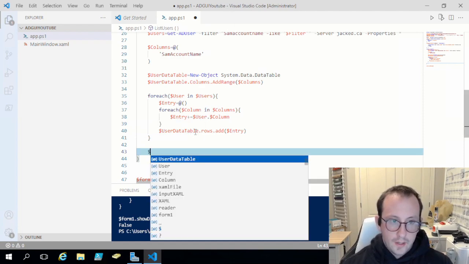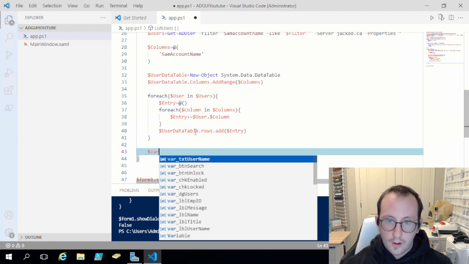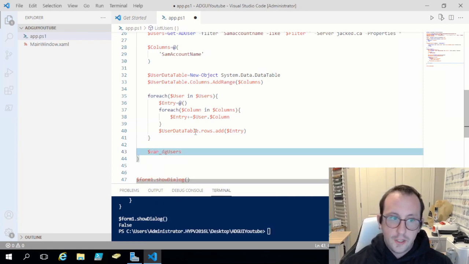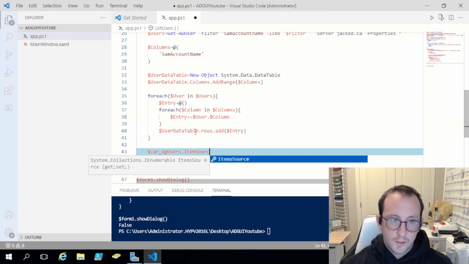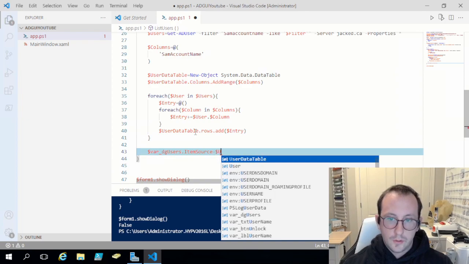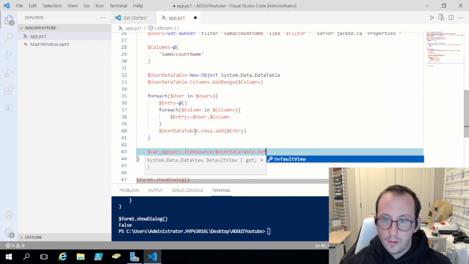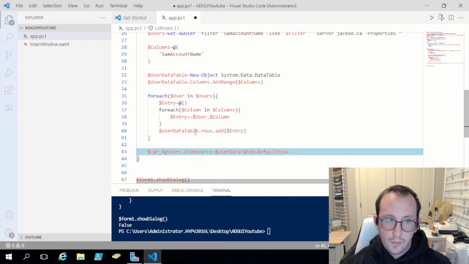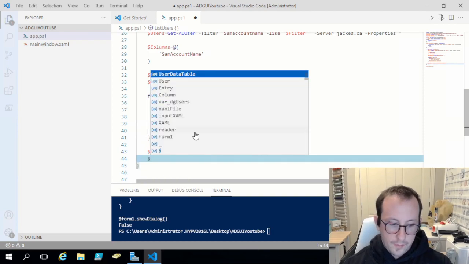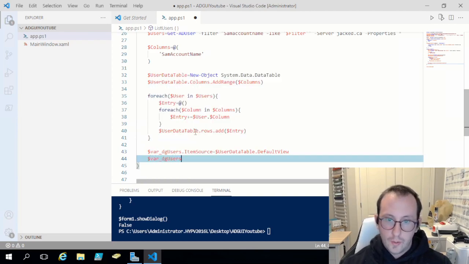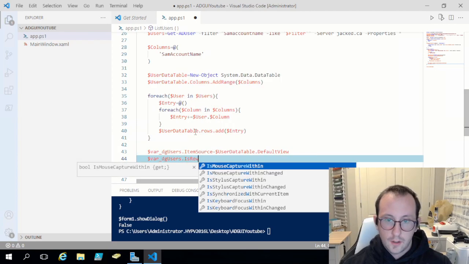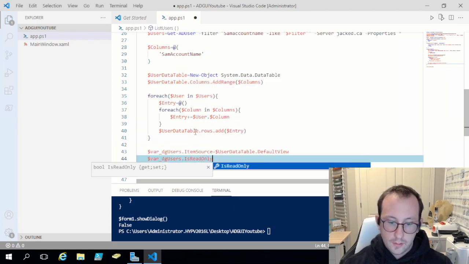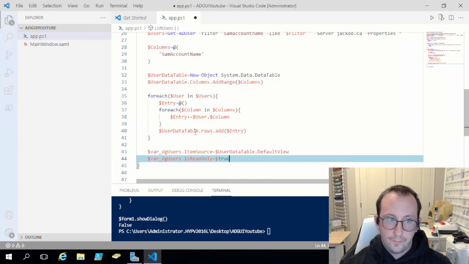So what we're going to do here is do a var underscore dg users dot item source, and that's going to be equal to user dot data table dot default view. And then we're going to want to make sure is just set that data grid to a read only. So is read only is going to be set to true.